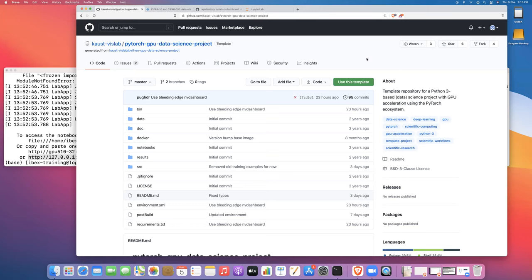In the previous video, I showed you how to use JupyterLab NVIDIA Dashboard's JupyterLab extension to monitor the GPU and CPU compute and memory utilization interactively from within a JupyterLab server environment. In this training video, I'm going to show you how to get access to the same CPU and GPU resource utilization dashboards, but running inside a standalone web server that you can launch as part of a batch training job that you would run on IBEX. So let's go ahead and get started.